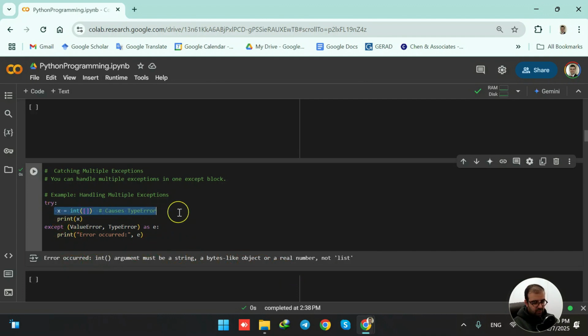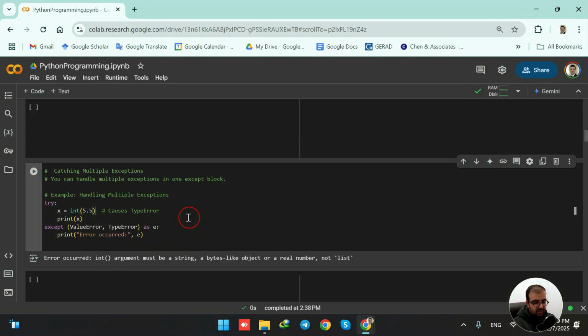But if we don't use the try and except block, we are simply having the program crash, and we have no idea why the program is crashing, and we need to do a lot of debugging to understand why. However, when we put the risky parts of the code in the try except part, it will help us catch this information in the output, and we see, okay, we made a mistake there because we are trying to convert a list to an integer and it's not possible.